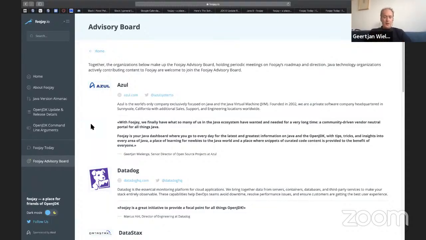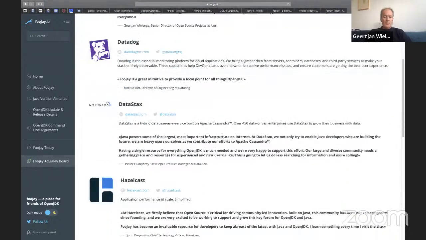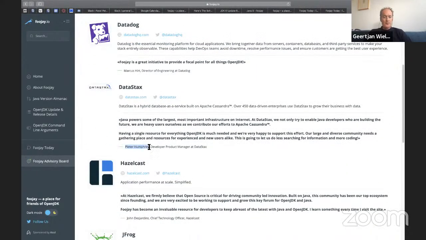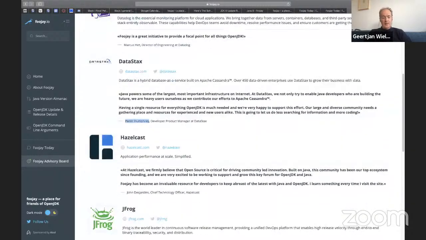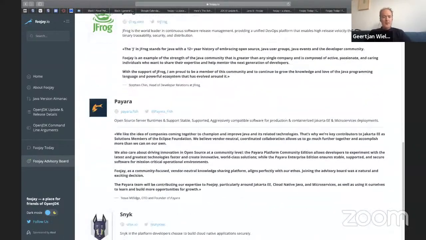On that board are also Datadog. People might know Marcus Hurt from Java Flight Recorder. He's involved. DataStax there, Peter Humphrey, that people might know from Pivotal. Annie Lastic is there. Many people might know Nicholas, I forget his surname for the minute, from Hazelcast. And Steve, who's here from JFrog.